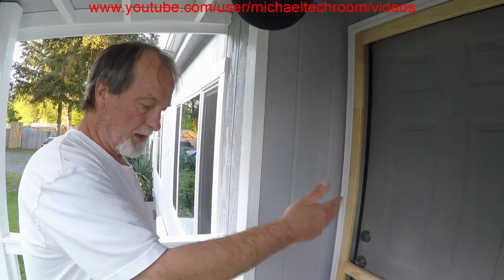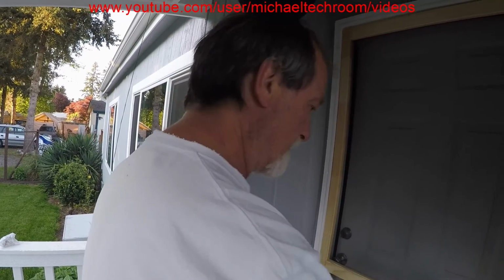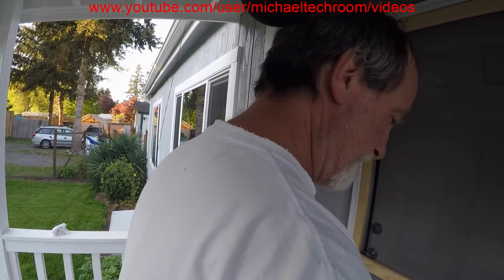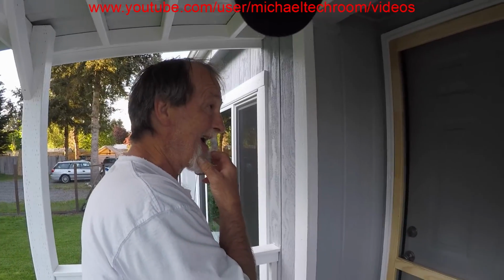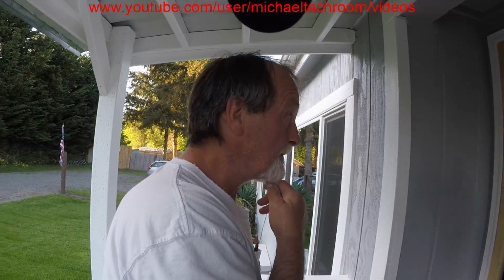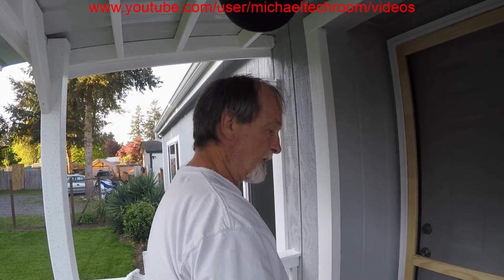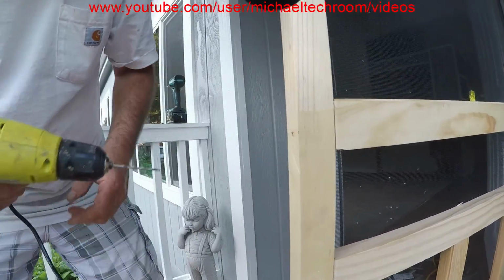It looked like you did have the notch for the previous one. It opened up wrong. Because he had it open, people would have to walk around. Now you open it up, and people just come in. Oh. So we do have to make a new notch. This will be the inside. Also, if you put a new hinge, do you have to notch it, or can you get away with it? No, that's why I don't have to notch it. Oh, okay. That's why I bought those hinges. Okay.